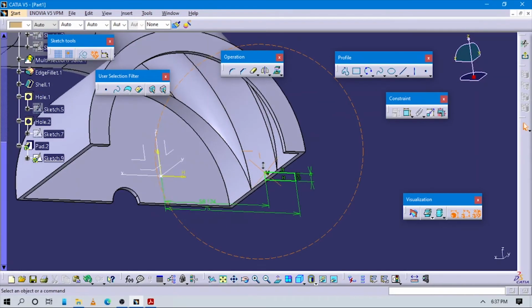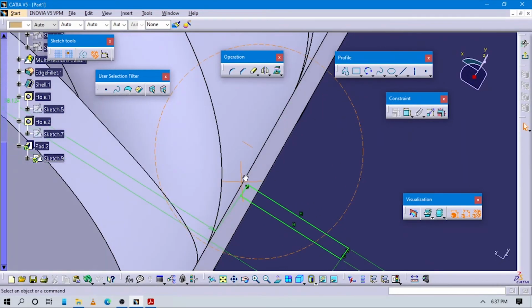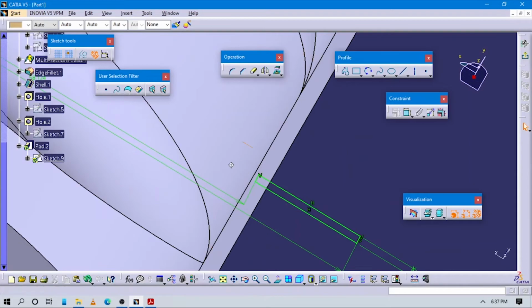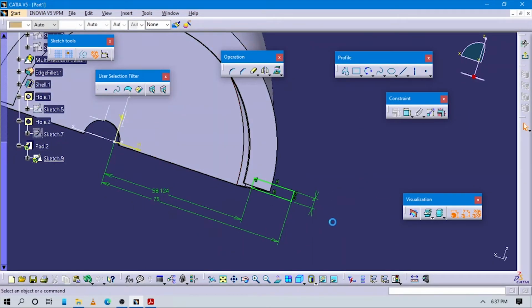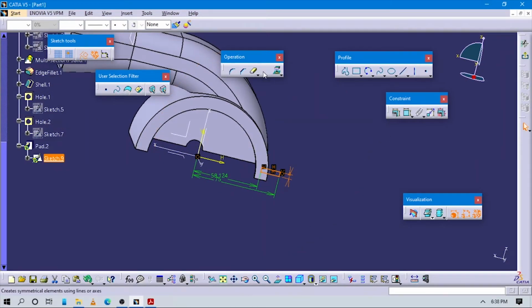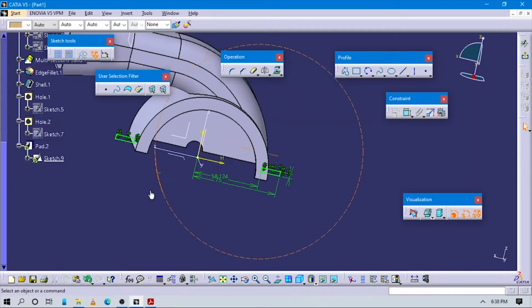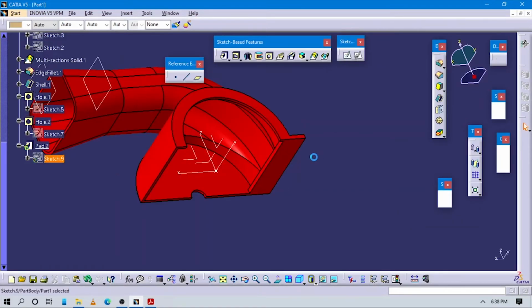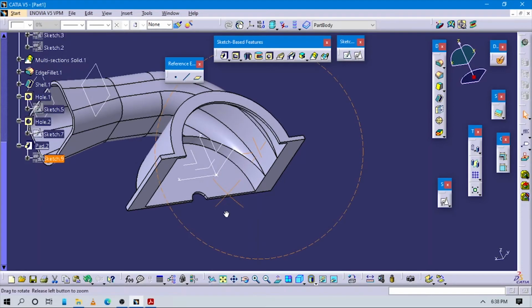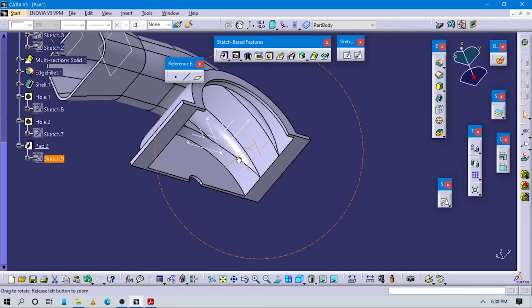What is actually we don't know, so you can see up to here it is. Now select this sketch also and make it reverse of this other side. So use this vertical axis and you can see the other side it will also come. Now exit the sketch workbench. Now you can see at this side also and this side also this part is created.